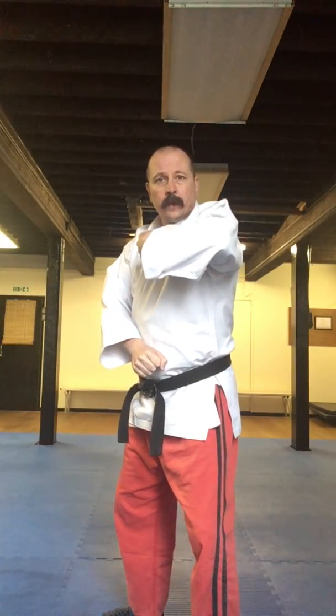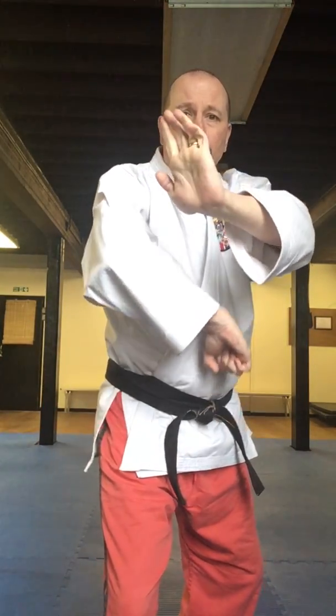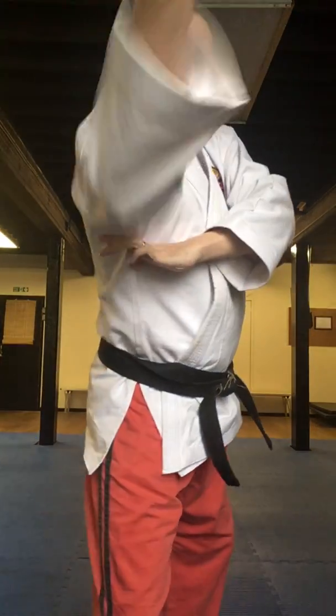So from here, fighting back stance midsection guard. The first technique we're going to do is a roundhouse back fist. We're going to leave this elbow up here, because then the next one we're going to do is an overhand back fist, but for this one we're going to step forward. Fighting back stance again, but not midsection guard, because what we're going to do now is we're going to come down.